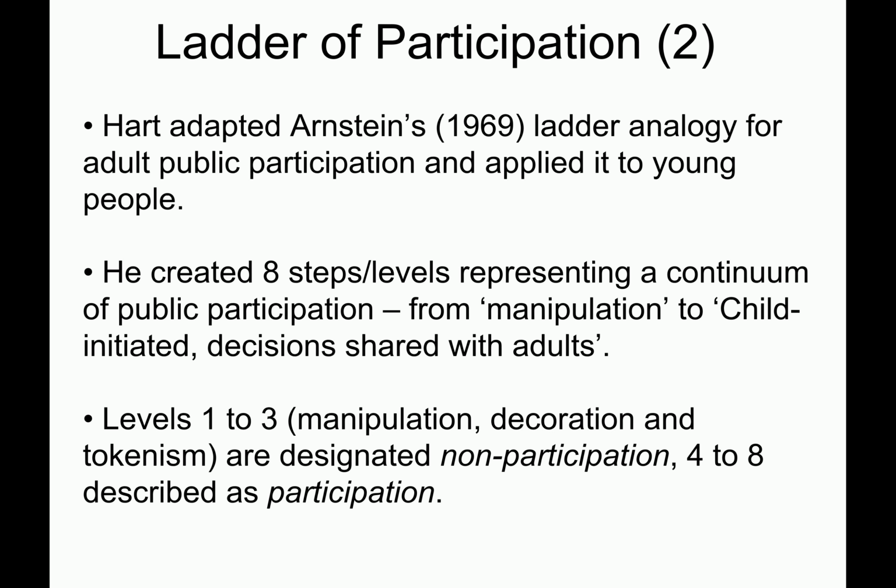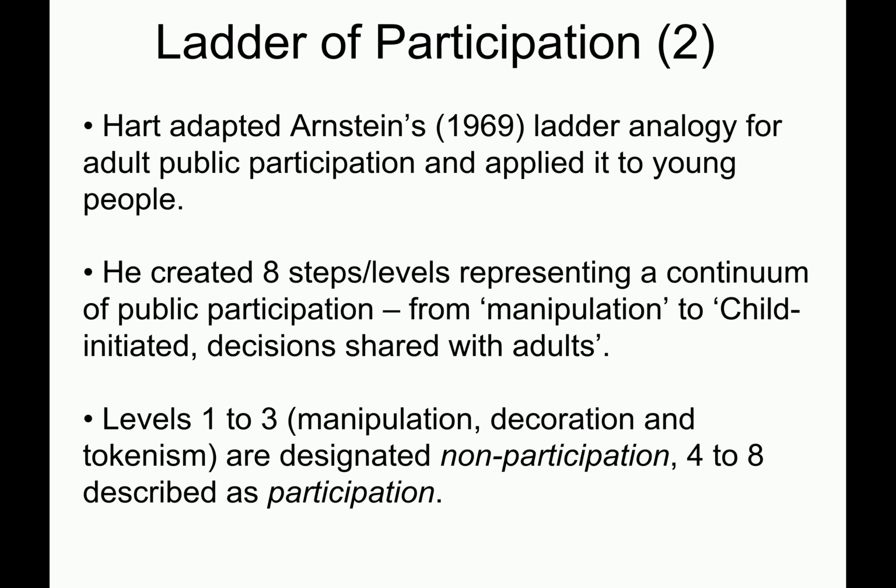Now, he also said that levels 1 to 3, manipulation, decoration, and what he called tokenism, are just not participation at all. Students have no autonomy in these levels, whereas the higher levels, 4 to 8, mid to higher levels, he described as actual participation. Let's have a look at what this ladder actually looks like then. Here it is. Press pause on the video to get a sense of this.